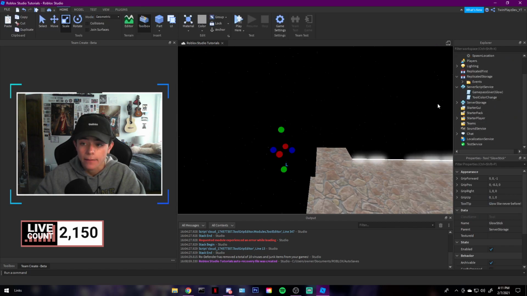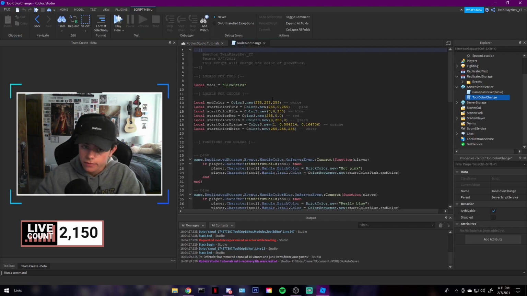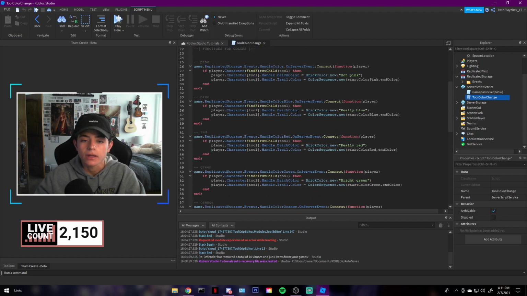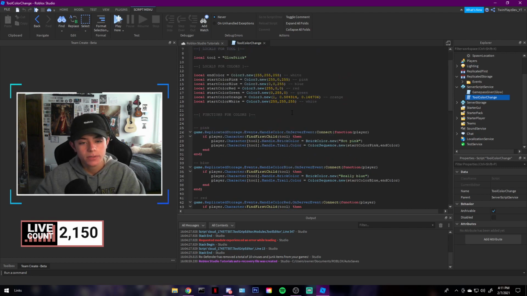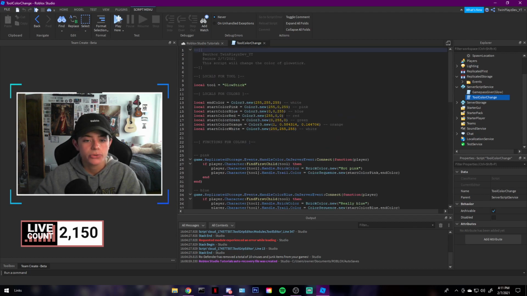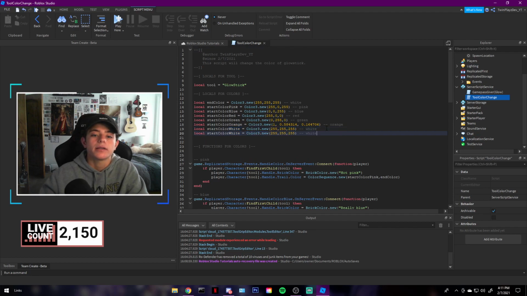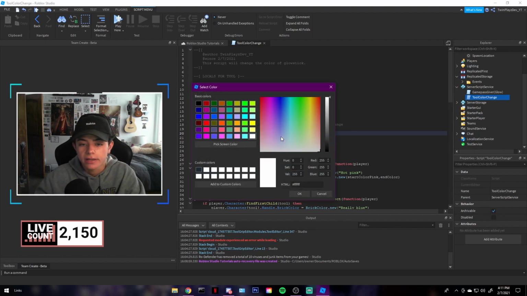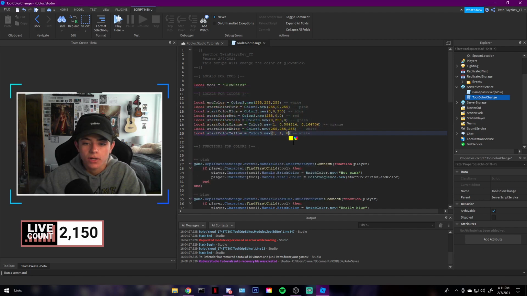Now, once that happens, you're going to go back in here. Now, this is all the tool stuff. So it's a lot of weird scripts. It's going to look weird to you, but I'm going to show you. It's really simple. So we're going to grab yellow. So we're going to do local start color yellow, like that. And normally Roblox has this thing, or I don't know if it was a plugin, we'll see. You can just click this. So I'm going to get yellow. So that's my yellow. And then we're going to change this comment to yellow so you know.